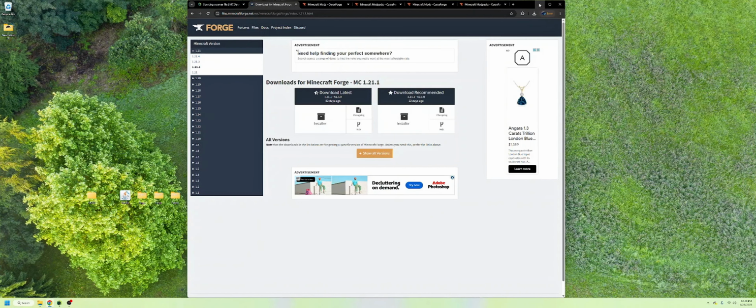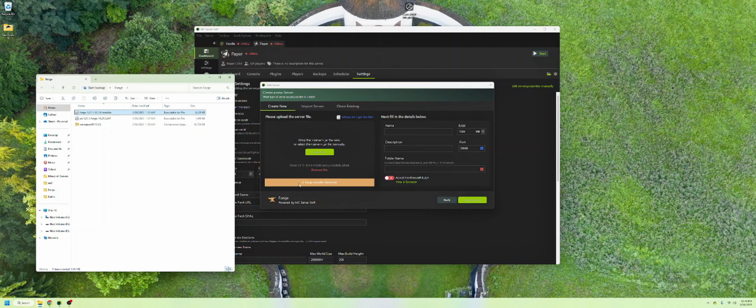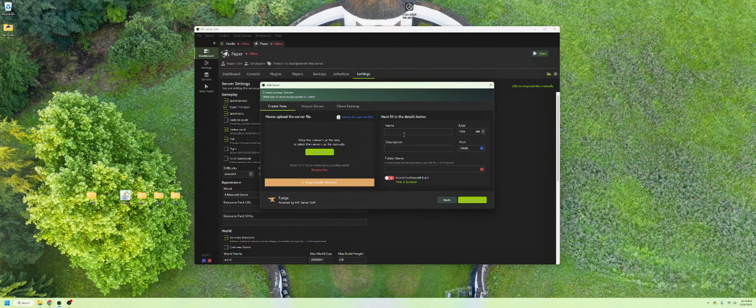Just Forge Installer. Go ahead and drag that in. It says Forge Installer detected. This is where you'll add a name to your server, so we'll just name it Forge for right now. And your RAM here. Forge requires quite a bit more RAM than a vanilla or paper server do. I would like to start with around 6 gigabytes. Depending on how big your mod pack is, that may need to go up to 8 or maybe 10 even. So start around 6 and then go from there.